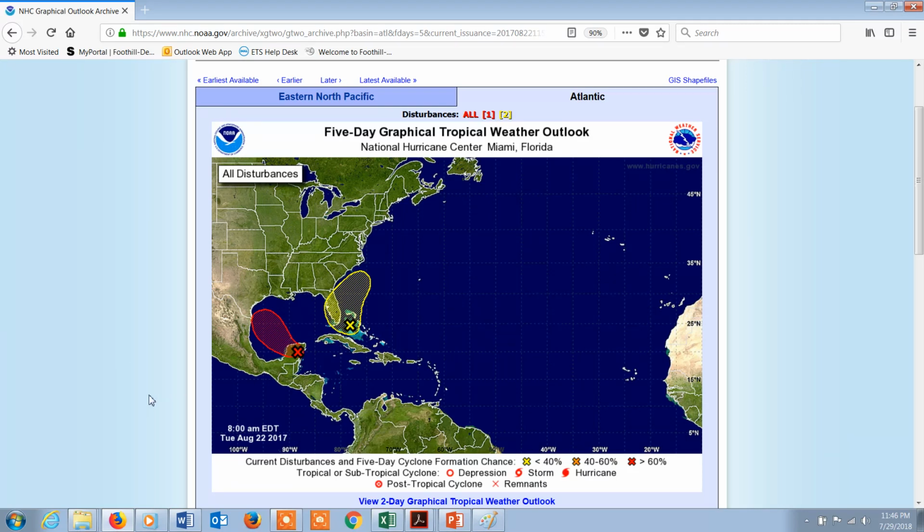What we're seeing right now is, because it's red, that represents a high chance of development. So somewhere over this shaded blob, we are likely going to see some kind of tropical cyclone formation. Now I'll have you hover back over and get the information on what's expected to happen. Some of the questions that you're being asked are actually based on that. But this is what's giving you this information right now.